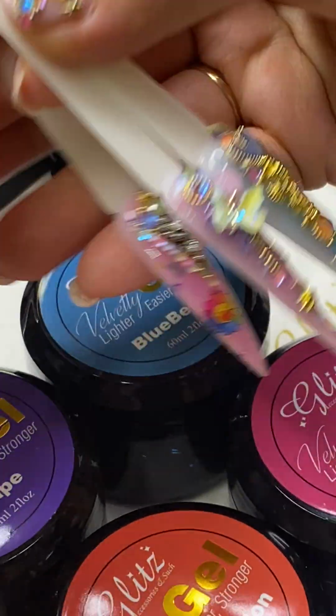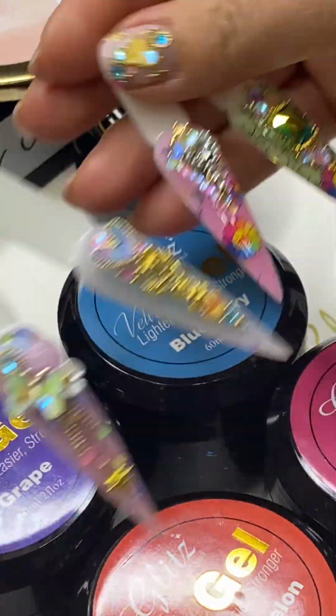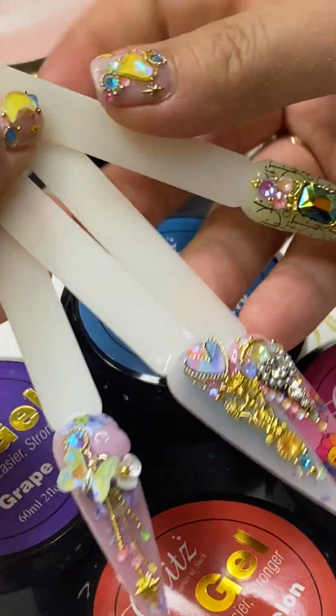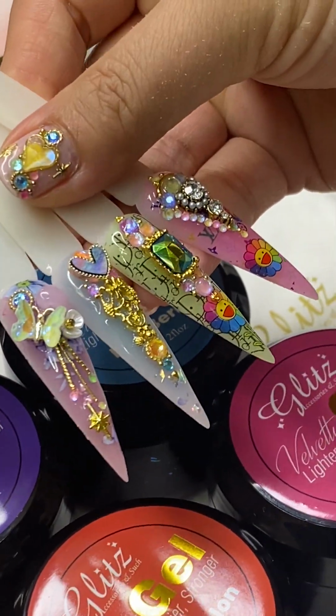So here is our grapes and blueberry, and then our watermelons, and then raspberry. I'm going to put the name on it so we won't get mixed up.